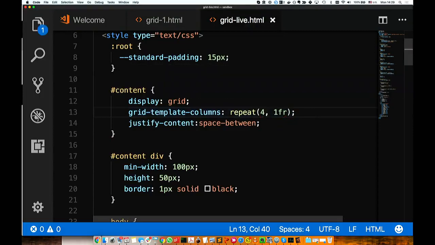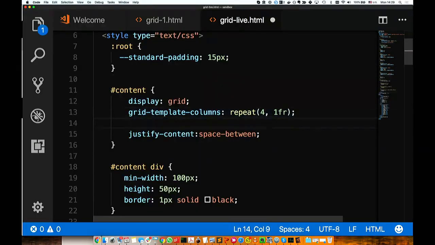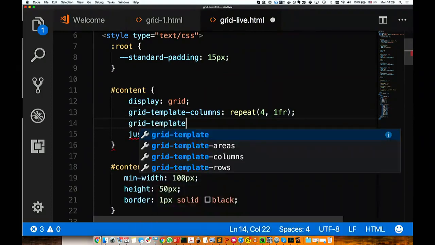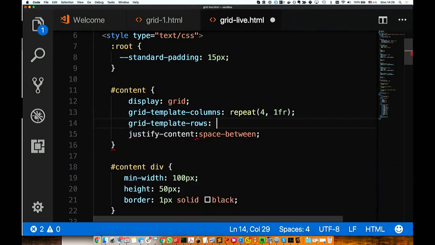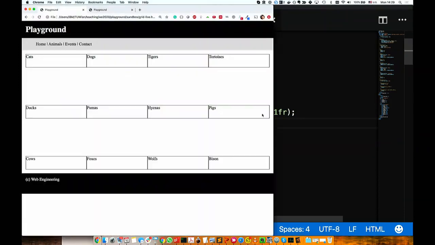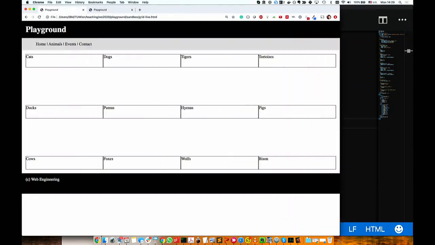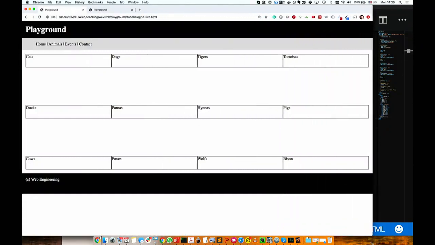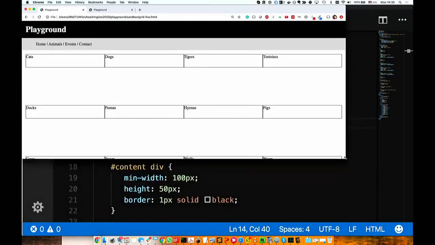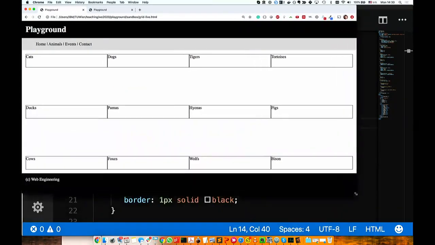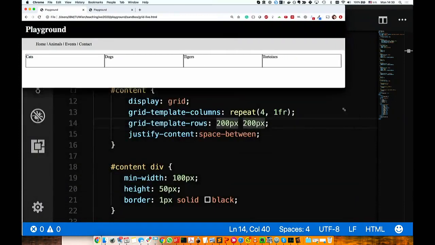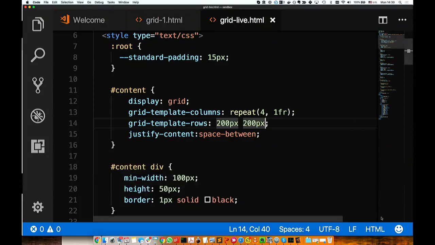Let's actually do this, say 4 here. But let's add a grid template rows. And let's say I want to just have two rows. Let's see how it deals with that. Okay. So in this case, it has to do three rows because we don't have enough, but it continues to take over the properties of the last row. And you see here, if it's below 200 pixels, it will just hide the content. It will force the 200 pixels on you.